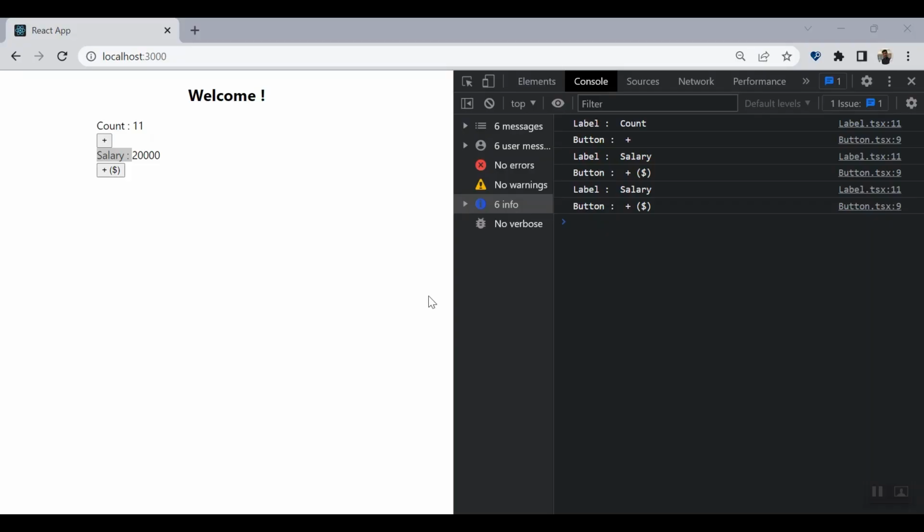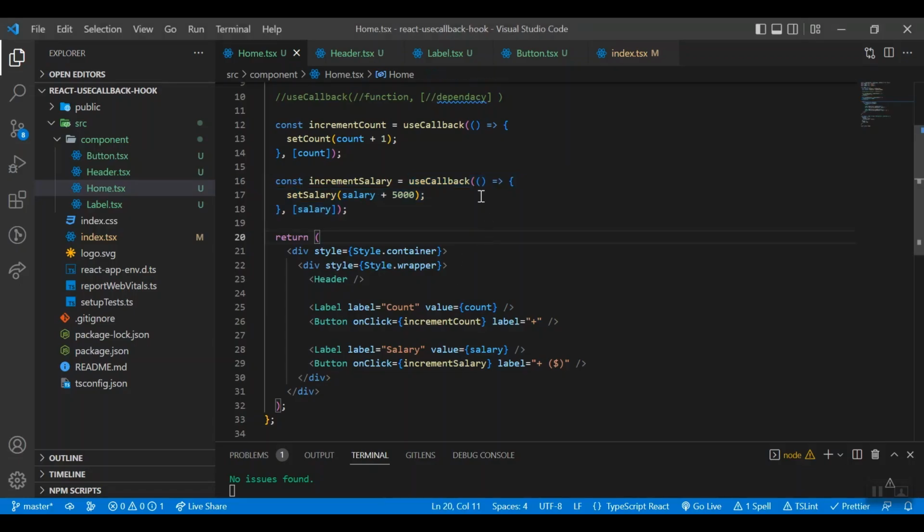So useCallback is used to improve performance, and you cannot blindly use useCallback. With each performance improvement there is some cost we need to pay, for instance in memory. So we have to learn what the good practices and bad practices of useCallback are. Whenever you pass a function as a callback to another component, in that case you can use useCallback. Let me tell you the bad practice also.